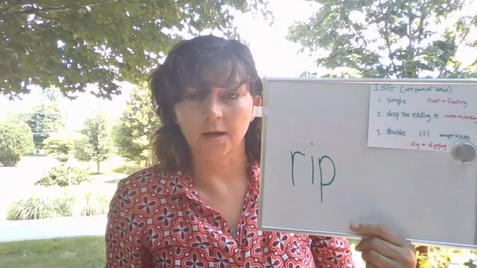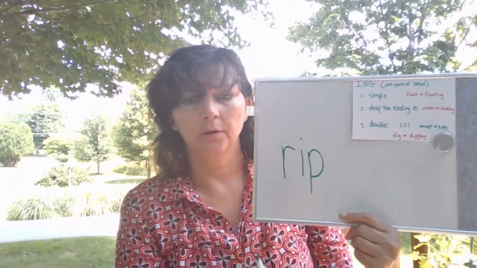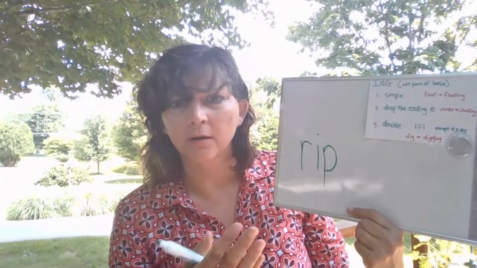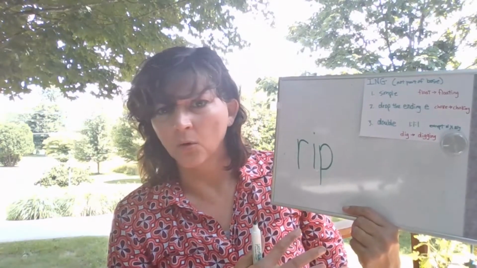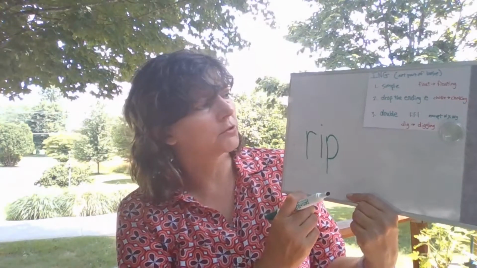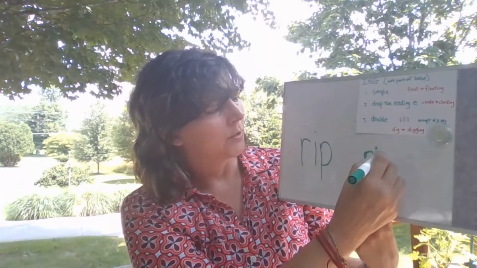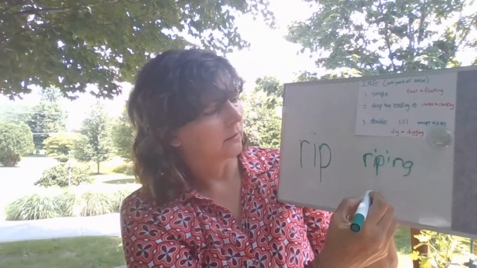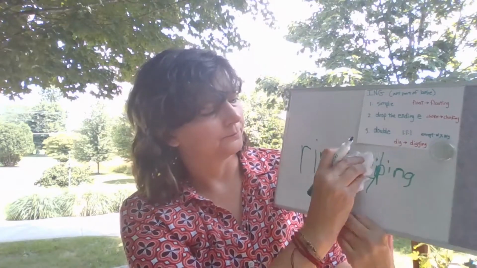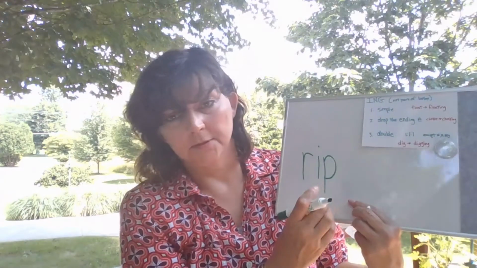Okay, here's a word for us to do together. What's this word? Yeah, rip. Now, what if we need to ing it? We're going to be ripping the paper. Instead of we ripped it, we're going to rip it. No, we are ripping the paper. So what is our rule? First of all, let's see if we could just try it for simple. Ripping. Nope, because then it changes it and then it's riping. Nope. What about dropping the E? It doesn't have an E. That's right, that's a totally different word.